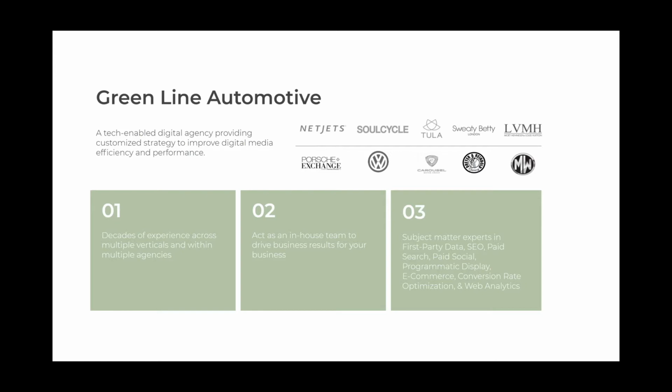So that's when we ripped the Band-Aid off and started Line Automotive with the premise of heavy experience delivering tier 1 service to dealer groups and dealerships. If you look at our experience up top, that is our non-automotive experience, but towards the bottom, we deliver the same level of service that we would deliver to Moet, Hennessy, Louis Vuitton, that we also deliver to Volkswagen, that we also deliver to our dealer groups. So the process is the same, the attention is the same, and dealerships have large enough spends that they should be delivered tier 1 service. That's really the genesis of Line.